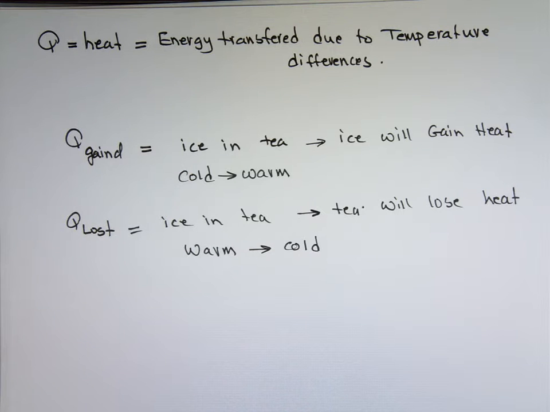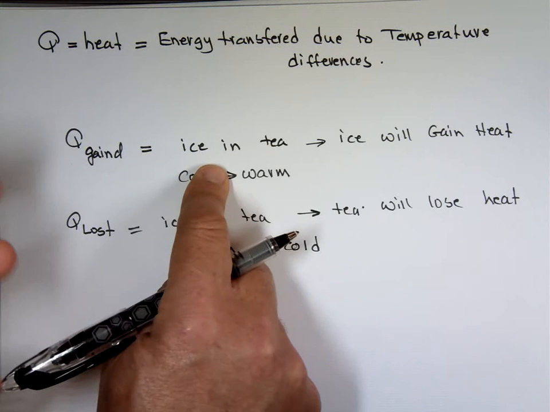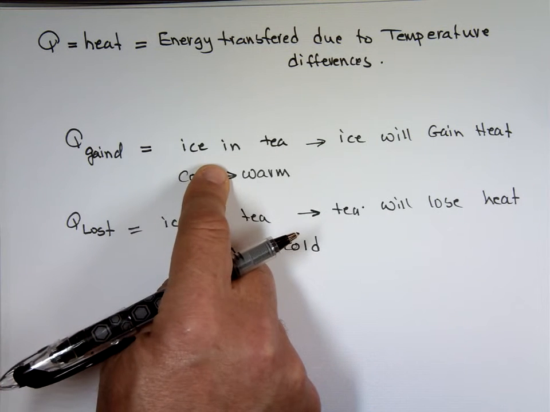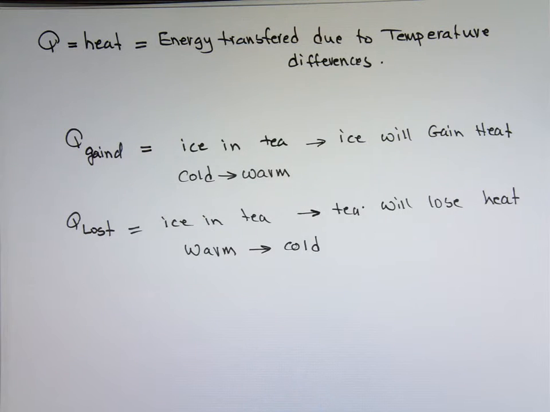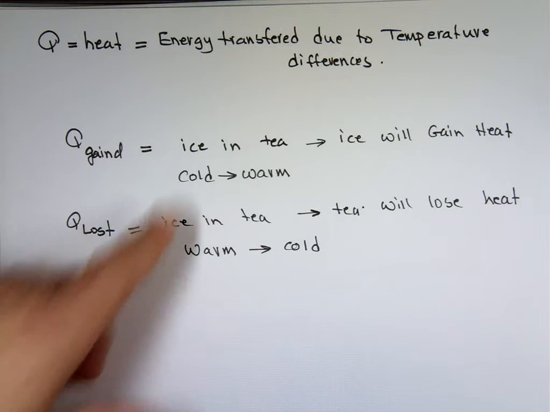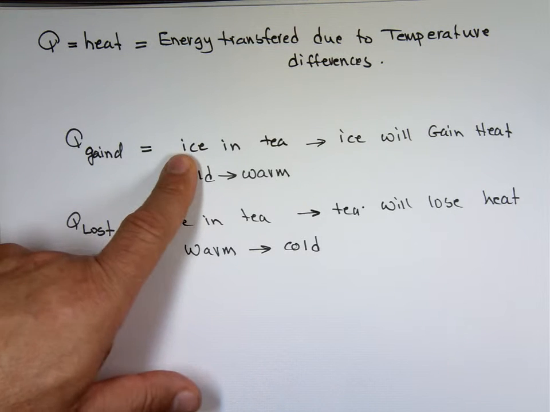So let's talk about specific heat. We need to know how much heat is being lost. Well, it depends on the material of that object. What are we putting there? For example, if you put ice in tea or in hot water, the water will get cold. Now, if I take some copper balls and put them in the freezer with the ice, they have the same temperature. So when they come out of the freezer, they have the same temperature as ice. And I put those copper balls in water.